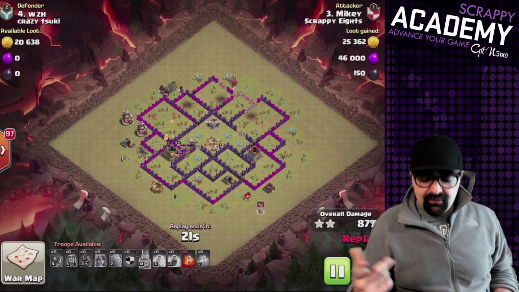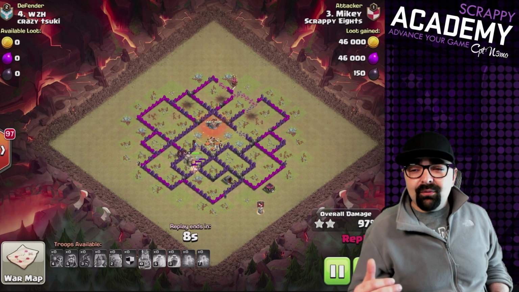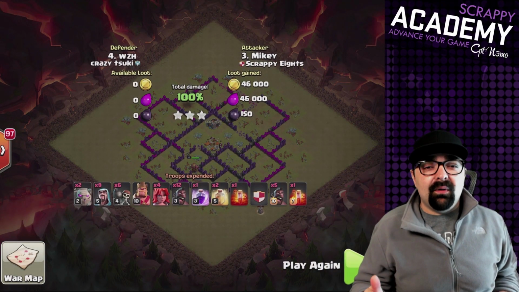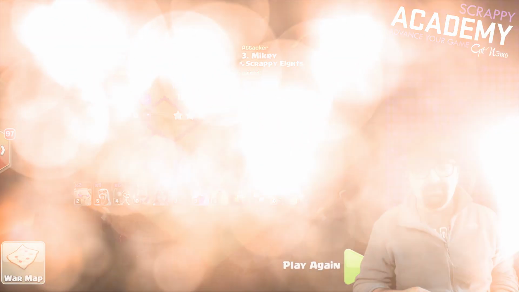As you can see, there's no defenses left. I'm gonna fast forward this because this base is totally tripled. Really nice work, really nice attack. I love GoHo, or any kind of combination or variation of GoHos at Town Hall 8, is super effective. Let me show you the next attack.